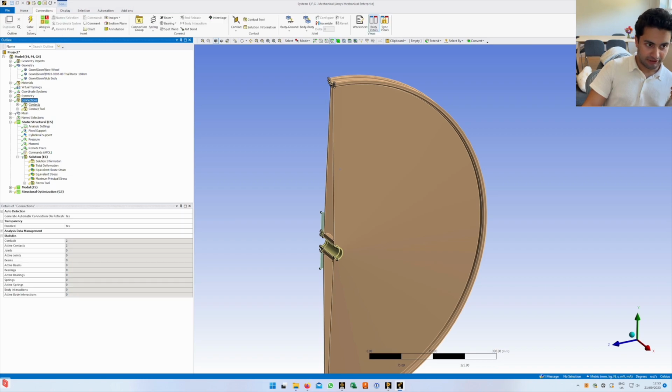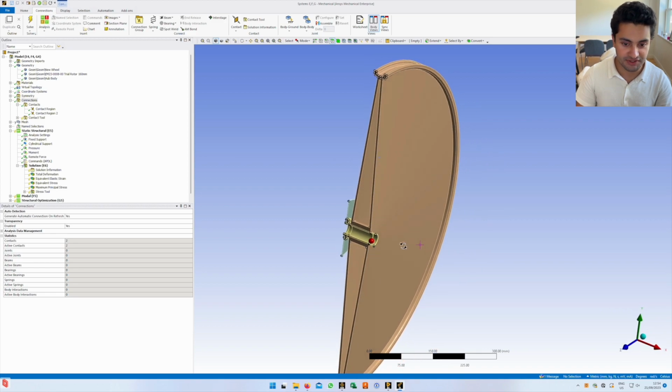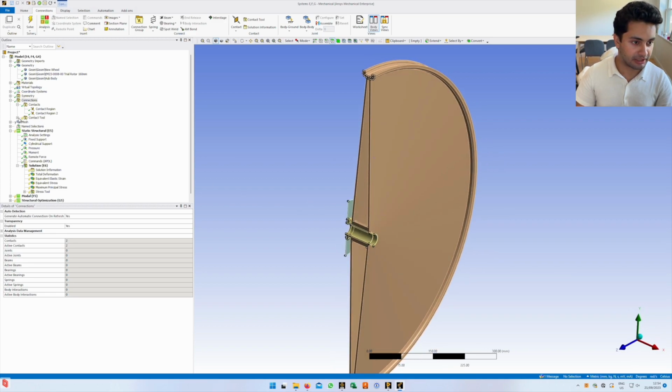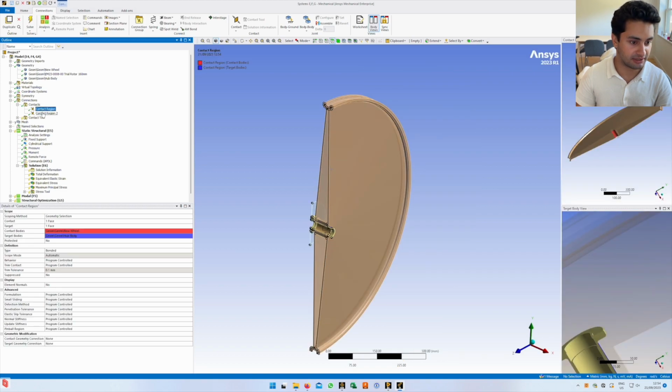or you can right click and click generate or update. Then it'll bring you back to connections. Now these you may be familiar from Fusion, where there's the contact tool that automatically detects contacts in your model between the different parts. So I would make sure to double check your contacts here, because it will have automatically made these and we want to make sure that they are accurate.